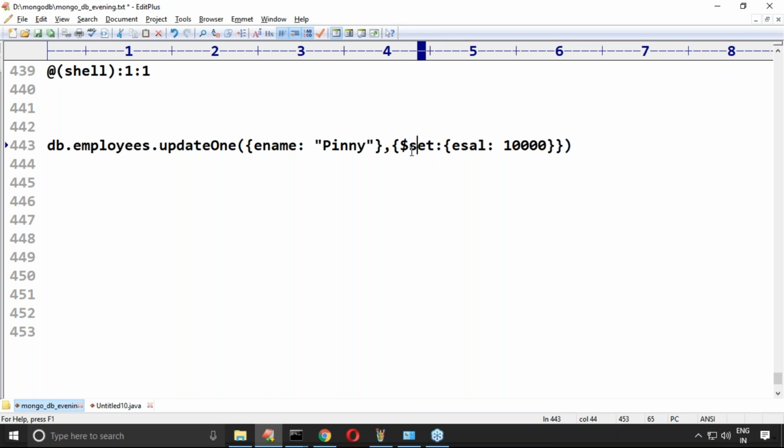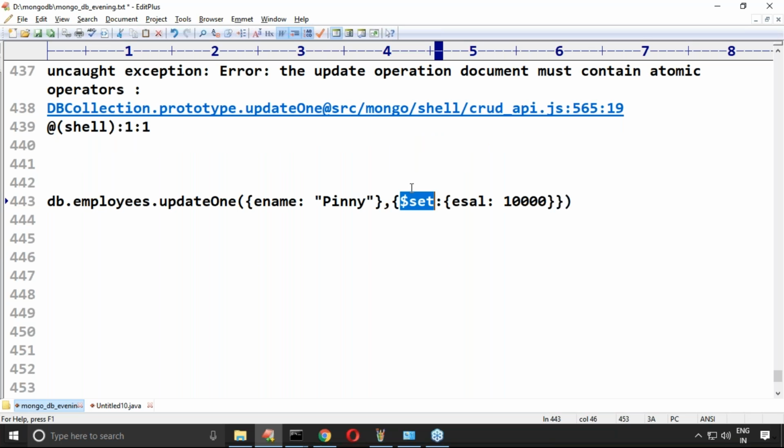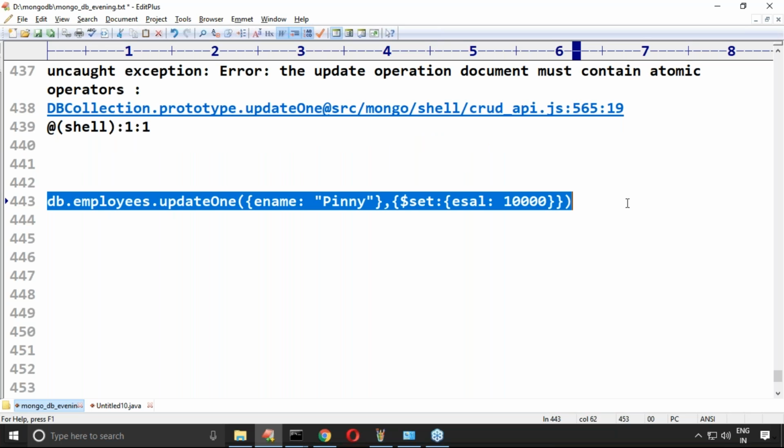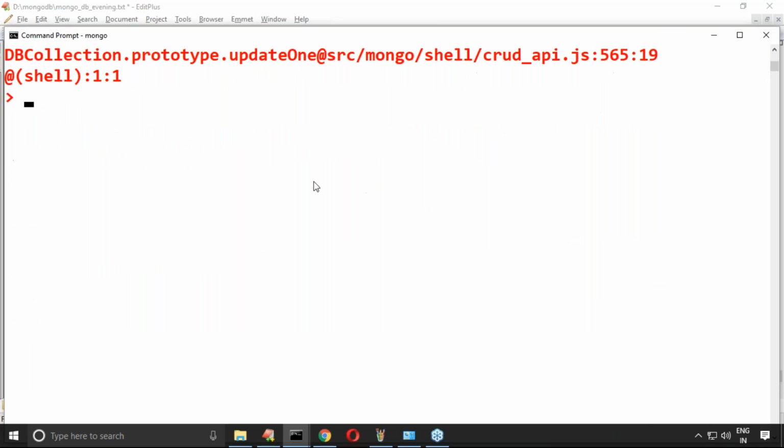Dollar set. If anything is prefixed with a dollar, it is treated as reserved. Remember this one, sir: a reserved word, something like dollar set. We have to use it. This is the small thing. But are there any other alternatives? What is the significance of this set? These things we will discuss. First, my intention, as I told you, is to show all four operations on arrays once with a very small example.